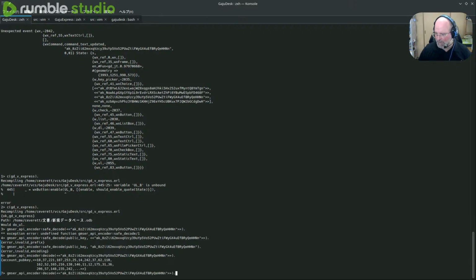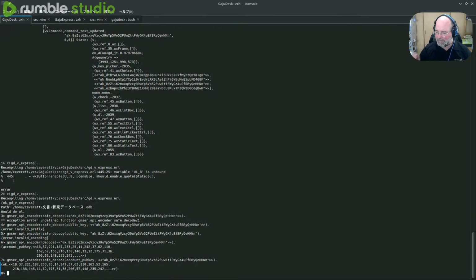Oh, account pub key. That's what it needs. Account pub key. So the atom it's looking for is... there we go. All right, so that's what we want, is this.